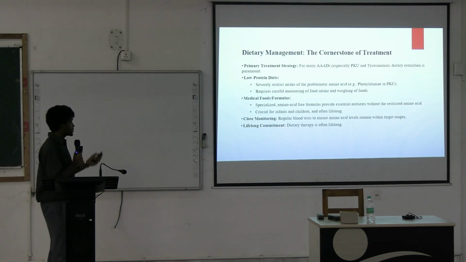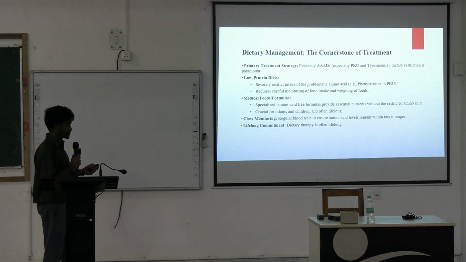Now we come to the dietary management part, where the patients are asked to take a low protein diet and avoid harmful amino acids. For example, if the patient is suffering from phenylketonuria, they should avoid phenylalanine in the diet. Next, special medical formulas are also used for safer nutrition.